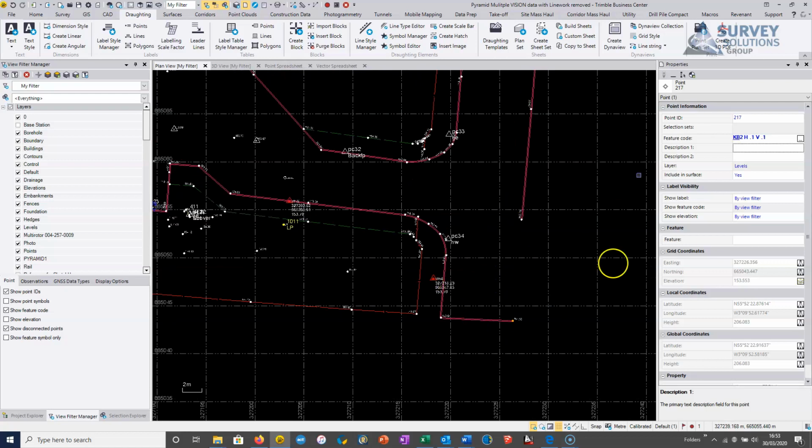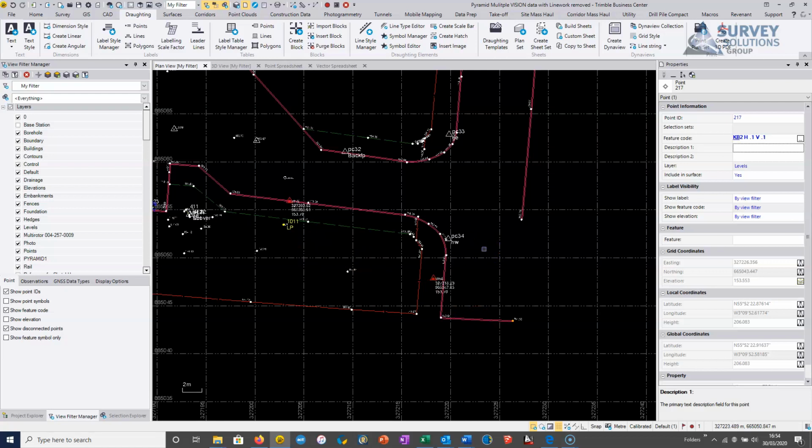It's going to be much shorter for the code to be changed and the database to be updated, rather than manually going in, breaking a line, and drawing a new line to the curb here, especially with the line offset and everything. It's going to be much quicker to sort the codes.